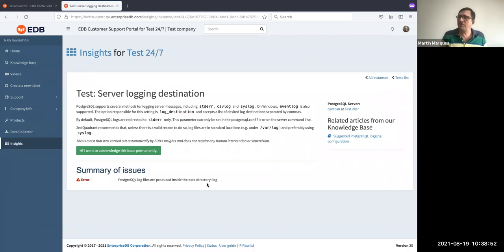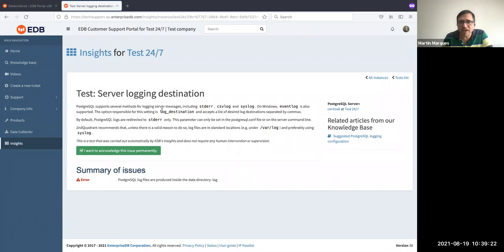So we recommend having them in a separate directory, or even better, if you're using syslog or event log or some other means of logging, use that to move the logs to, for example, a logging server. But if you keep them on the same system, the best practice is to have them outside the PG data directory, and also have them on a different mount point.